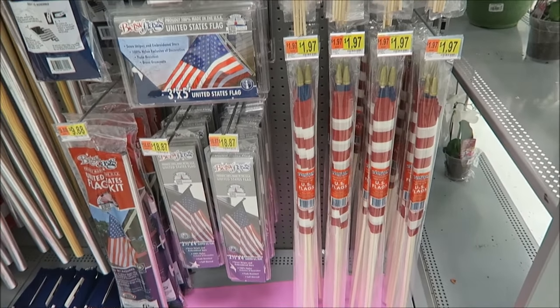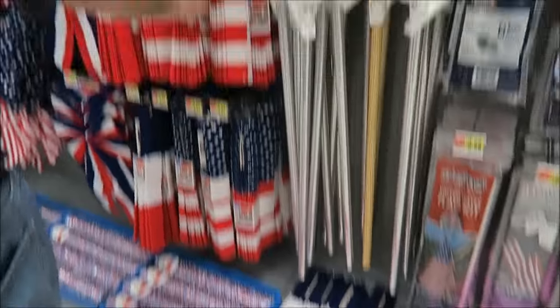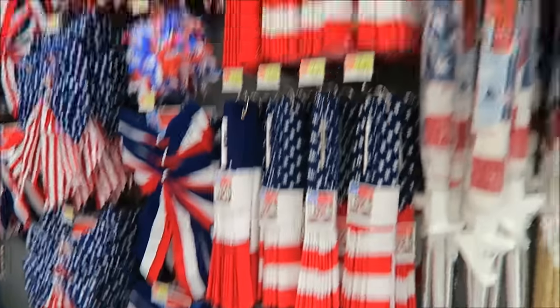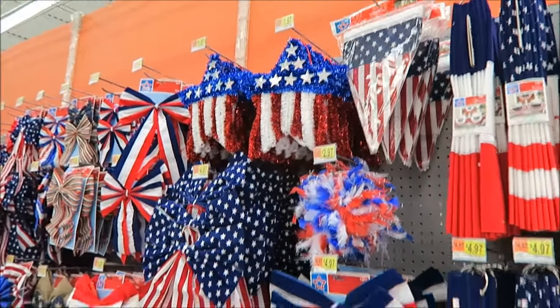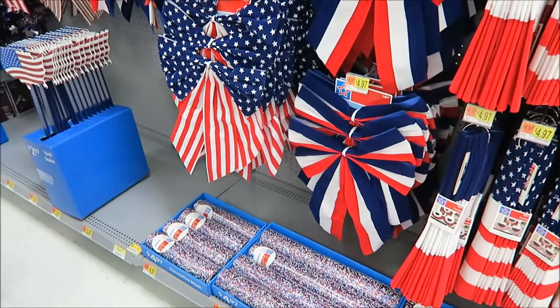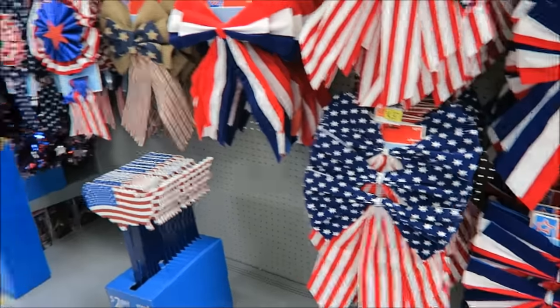So here's the American stuff that Walmart has. They have flags and the bunting that you can put on your porch. Yeah, banners and the bows. I like the bow. I like the one with the stars on it.